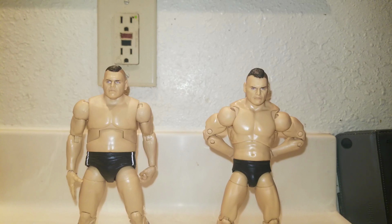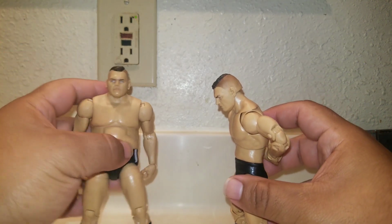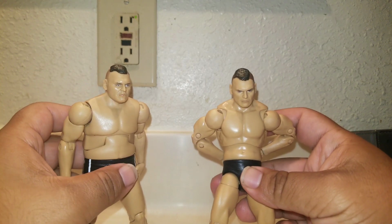I know that down the line there's going to be another Walter that's going to come out, especially seeing as how he is the Intercontinental Champion right now. But until that happens, this will have to do. At least for me, it works real good. I know that people like the Mean Mark Callis look, but for me, this one is real good because he has the butterfly joint, the double jointed elbows, and yeah, look at that. I mean, he even bends a lot more than the original Walter. So yeah, this thing is actually pretty cool.